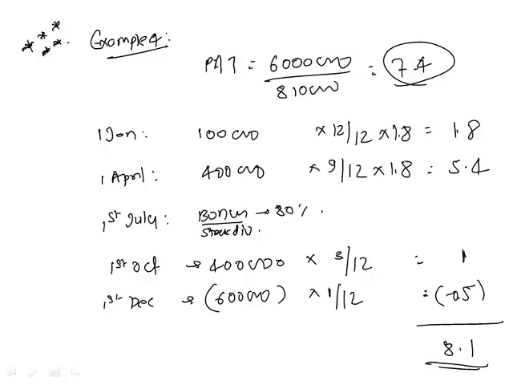Had there been a stock split, please understand this is an important point. Instead of bonus, there was a stock split. One stock was split into 10 parts. Then multiplication factor would have been 10 because one share is becoming 10. Had there been a bonus issue of 30%, then multiplication factor would have been 1.3. At times they trick it on the exam.